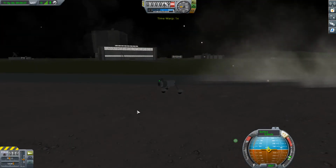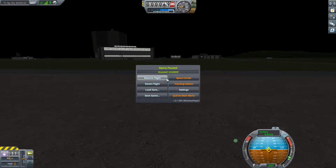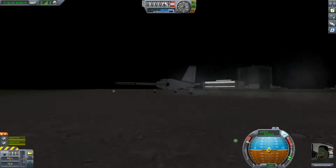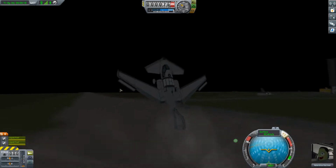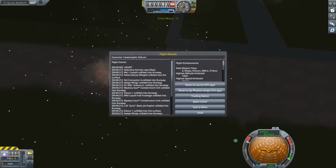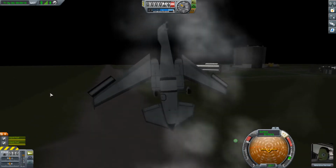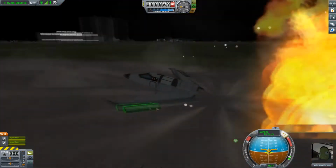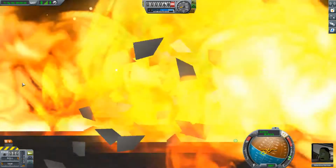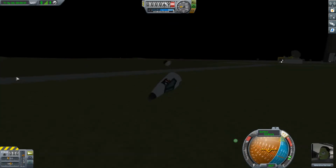That's not how it's supposed to work. It does appear to have survived, which is kind of funny. But that was a failure. So let's just make a proper airplane. Actually, I don't even think that's going to be necessary. Come on. Or you're not going to fly properly and die. Okay, that's kind of funny.